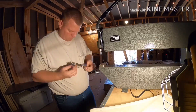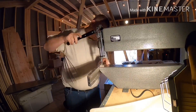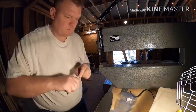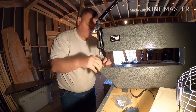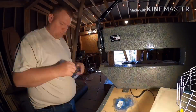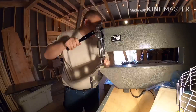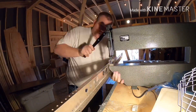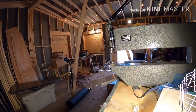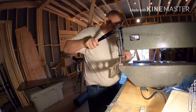Also, what I'm doing here as I dimple — it has a protective film layer on there, and as I pull that off, it has the part number on a sticker attached to the plastic. So I'm taking a Sharpie marker and writing the part number very carefully and the name of the part. That way, as I pull off that protective layer, that part won't get lost and I'll be able to find it. So I'm marking each part as I go through here.